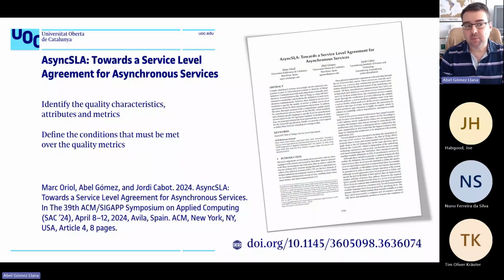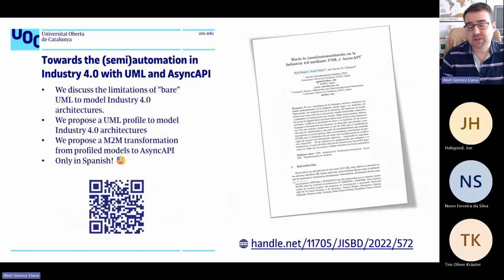There we presented a metamodel for this extension for AsyncAPI. We also presented in a Spanish conference a UML profile to describe this kind of architectures. Since this was simply a UML profile, it didn't have the impact expected for a research publication nowadays in the MDE community, so we simply published it in a small conference here in Spain.